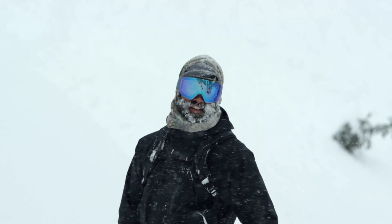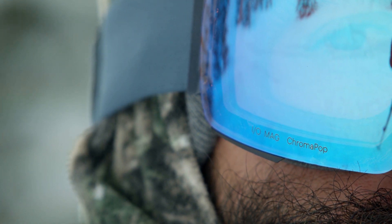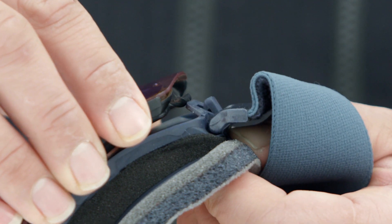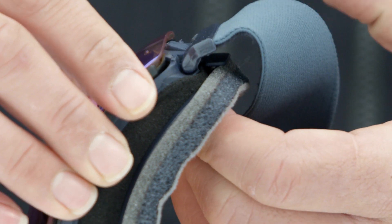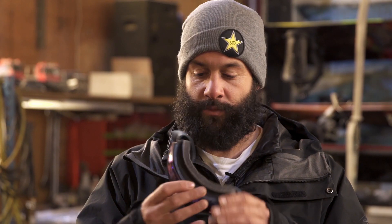The visibility of this goggle is really nice because the ChromaPop lens is really cool — all the details pop out really good. It's great because they have the magnet system plus they have the lock so they are always going to stay on your frame. These Smith goggles are the lightest and they have the best overall view. That's what I like the most about this goggle.